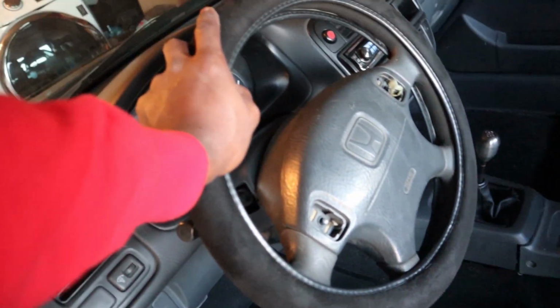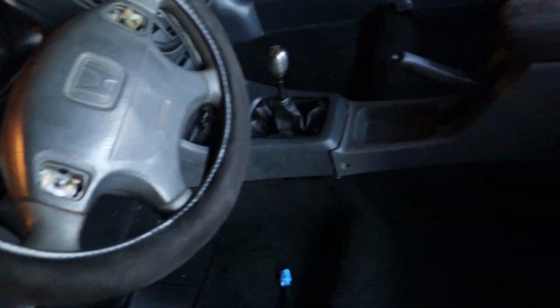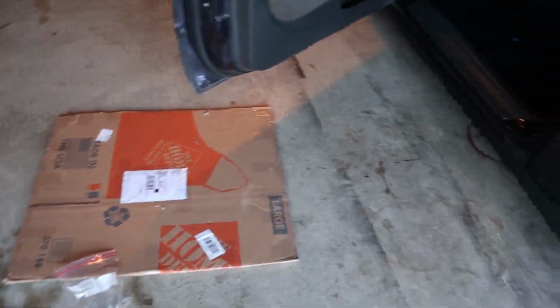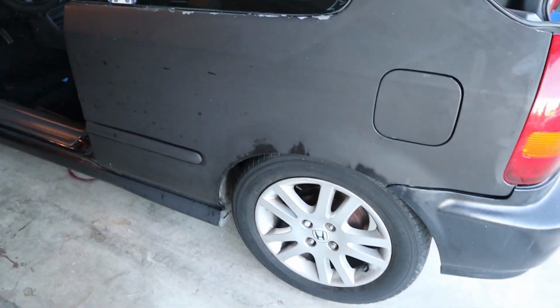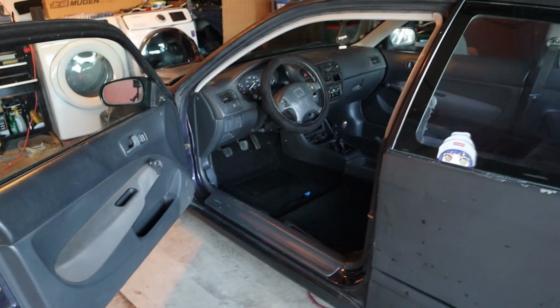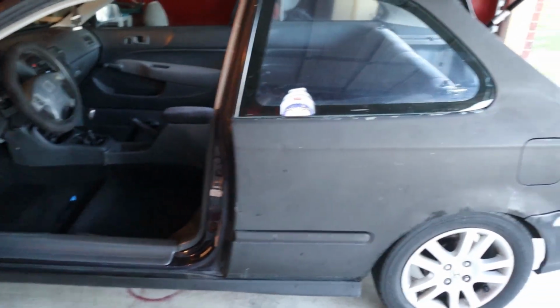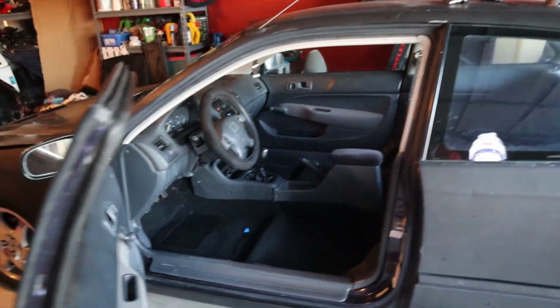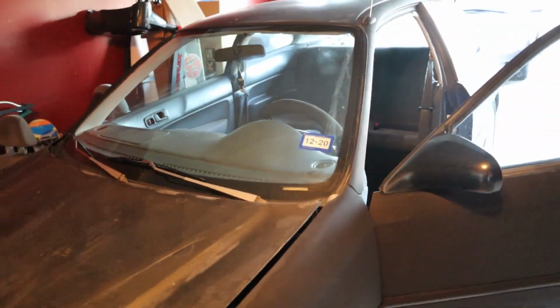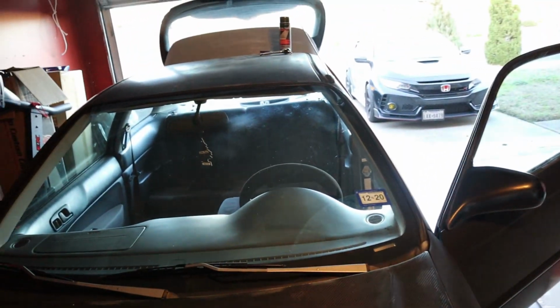I think I'm just gonna get a new steering wheel. I think I said that already, but yeah. This car has been coming a long, long way, man. And I couldn't be more proud of the outcome, all the hard work that I've been putting into it. So yeah, she is coming along. Still haven't given her a name yet, but we'll think of one soon. What do you guys think I should name her? Leave some comments down below. I was thinking Hina, because Hinata, but I don't know. But she's coming. I'm really happy with it so far, dude. It's just gonna get better and better. God willing, it'll just get better and better.